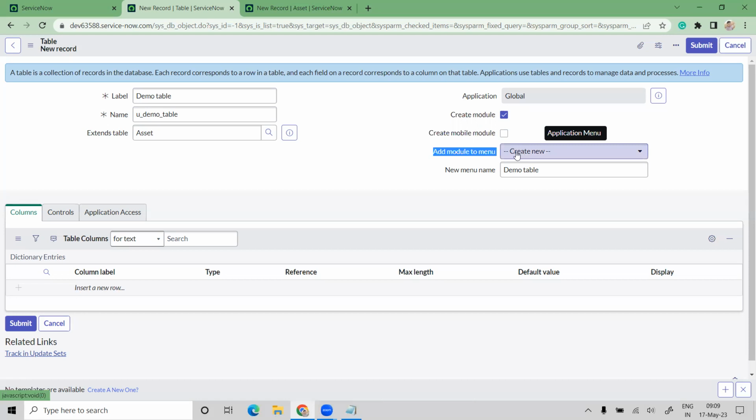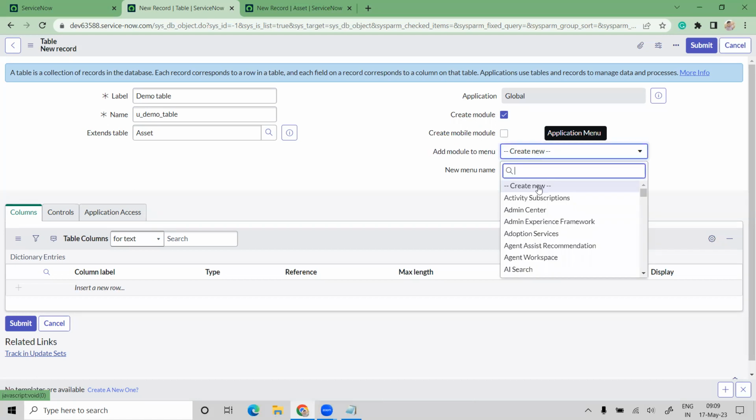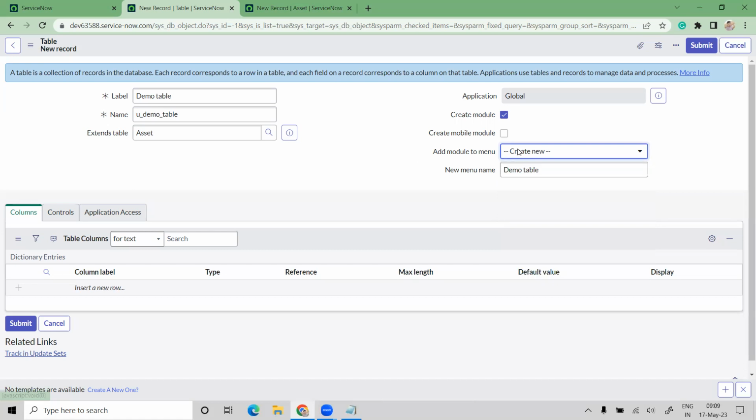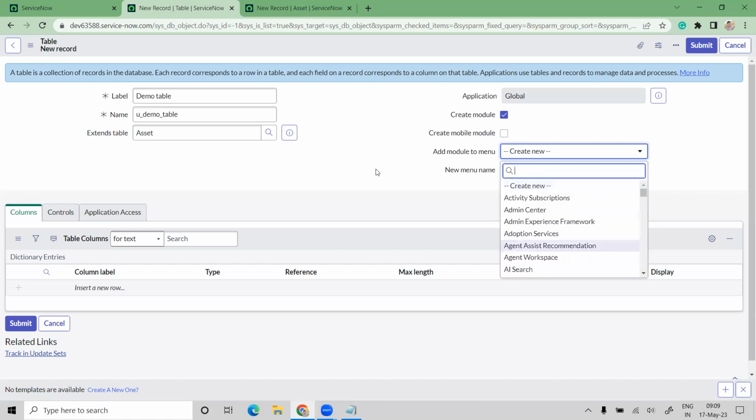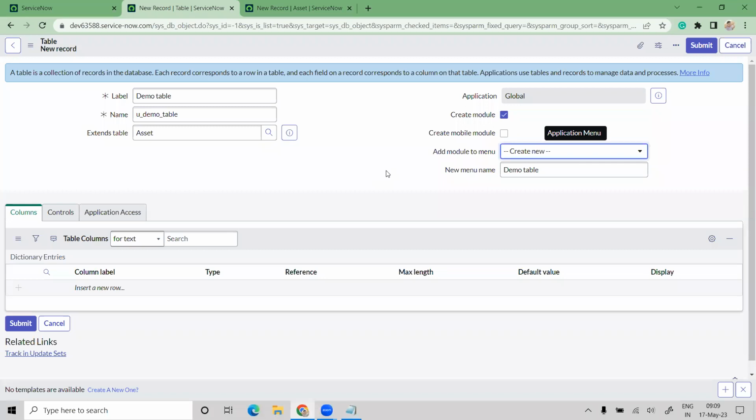If I want to create a new one, I need to keep it like this, or else if I want to put this demo table under any other application, then I can add any existing application here, and I can add this to another application. Under that application, this demo table module will appear, and there is a new module name, so you can change the module name as well. By default we'll get the table name only here.